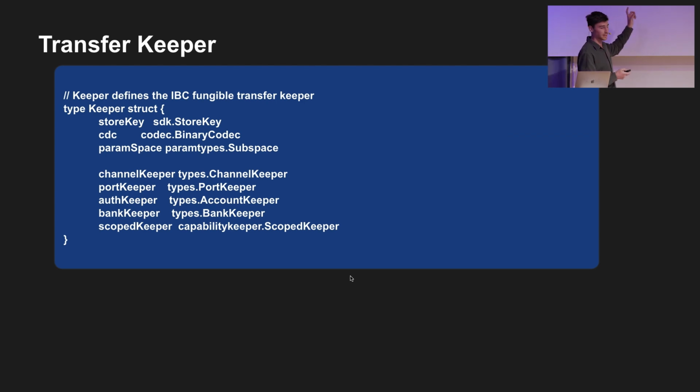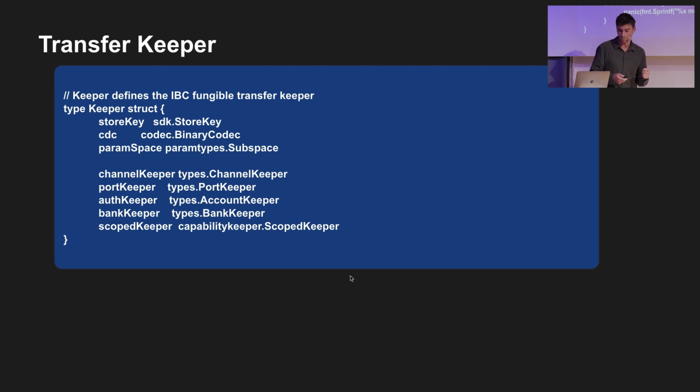What they do is they set up their keeper, and you've just seen that keeper beforehand, which is where all the state is stored. As you can see, you have the channel keeper and the port keeper, so I just mentioned these channels and ports. For example, this is the transfer keeper, and you have the account and bank keepers, which are the other keepers it relies on. It sometimes queries the account and bank. If you want to send tokens across, then it needs to mint new tokens with the bank, and vice versa.